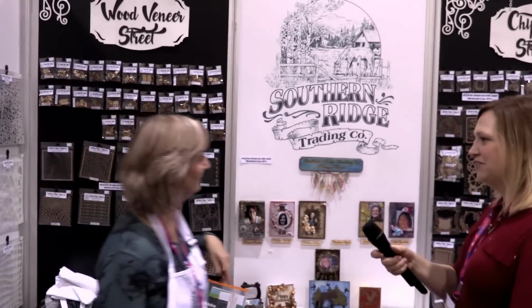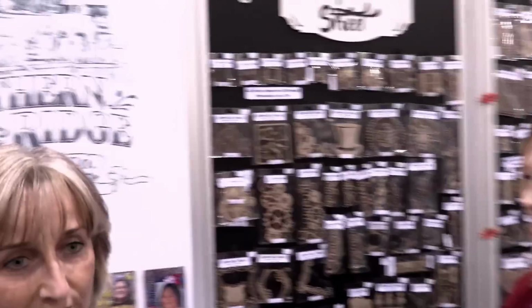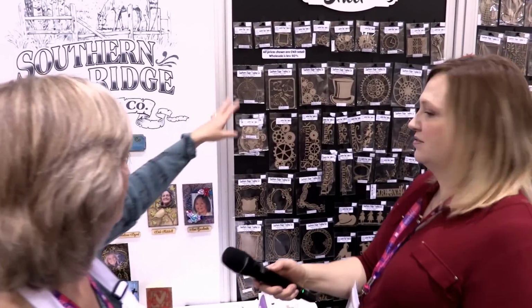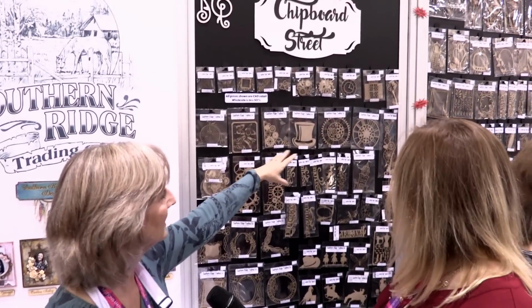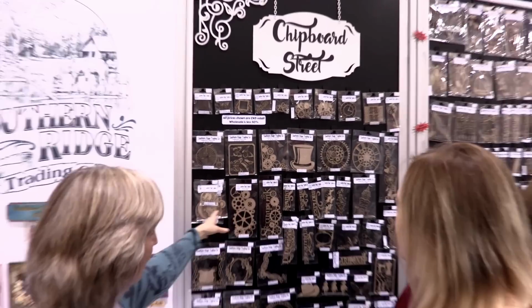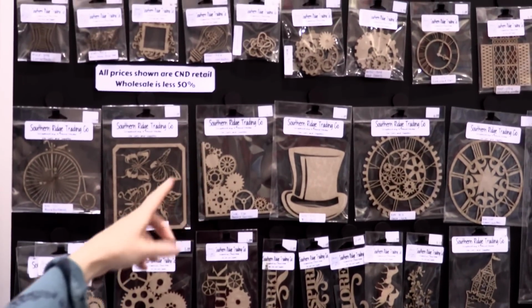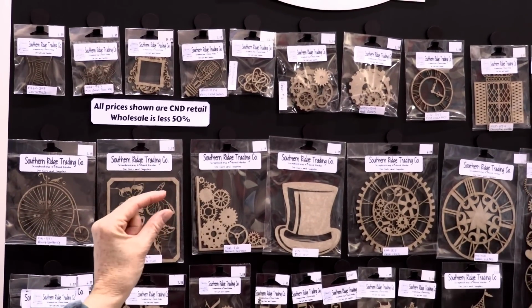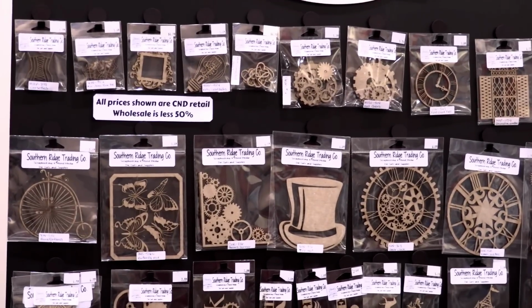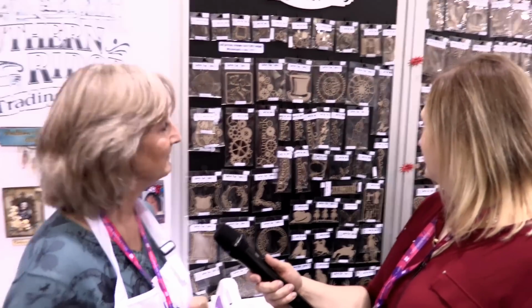Okay. Here, let's come right over and have a look at some of the things here. So, for example, right now the steampunk is still very popular, and the vintage. So anything with a clock or a gear or a hat or the word steampunk in it is obviously very popular. So we've kind of gone heavy into that. We have little bits, we have big bits. I mean, anything that I design small, I can also blow up to be a 12 by 12. So it's really versatile, the program that I work in. I've been doing graphic arts for about 25 years now. So I'm getting a little quicker at it, for sure.